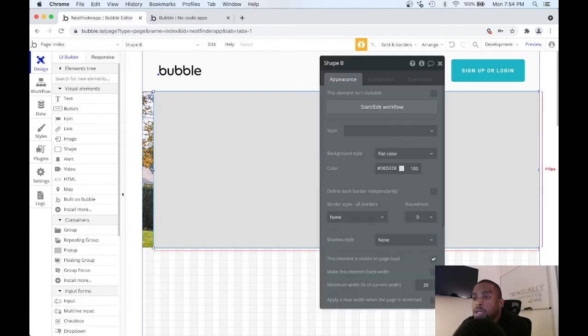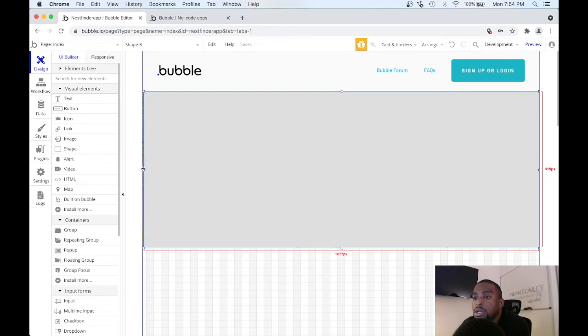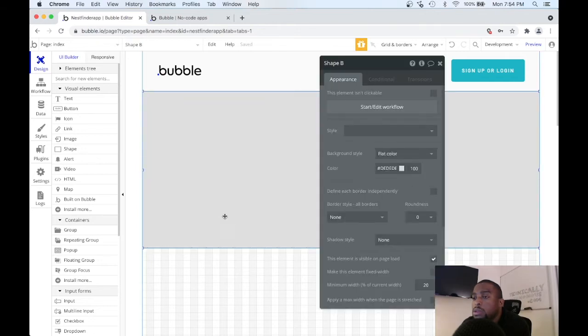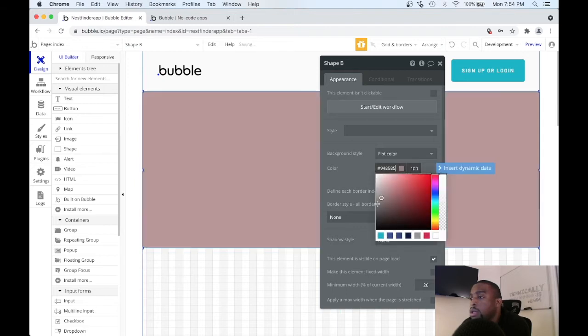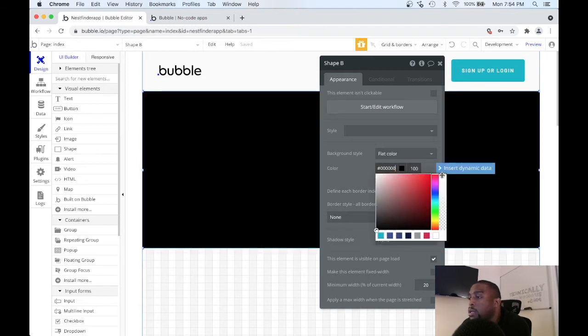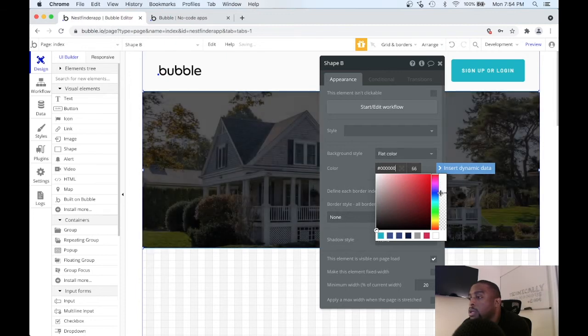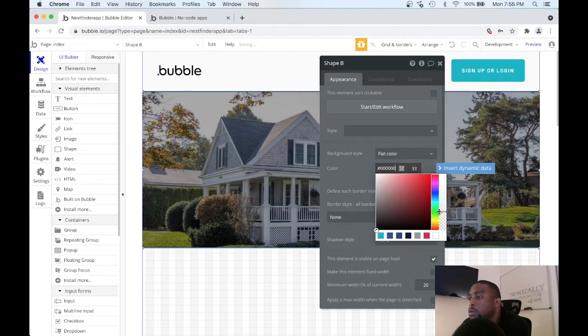Let's go ahead, slide this left. What I'm going to do is just turn it black. Let's add some transparency. There we go. Looking good. Just to darken this image up a little bit, not too dark. Just enough to make some text pop.